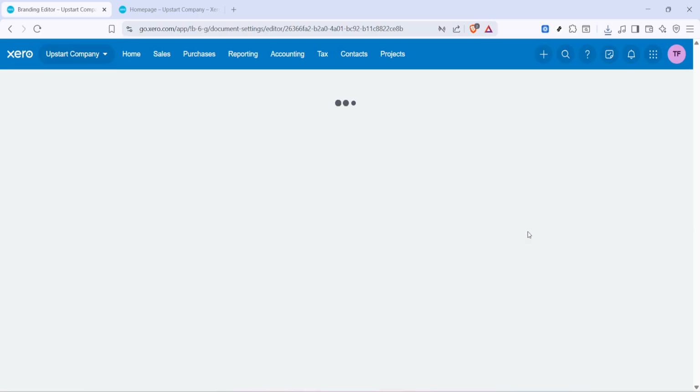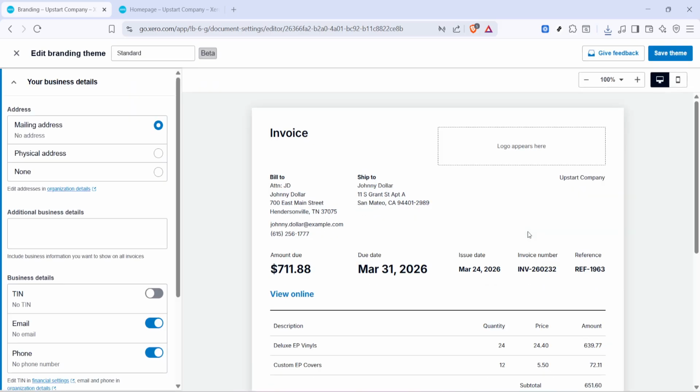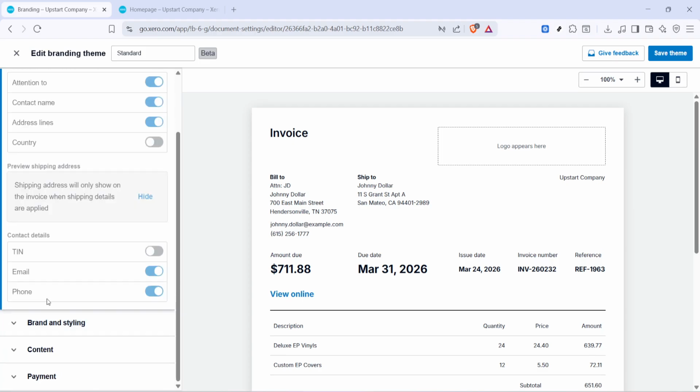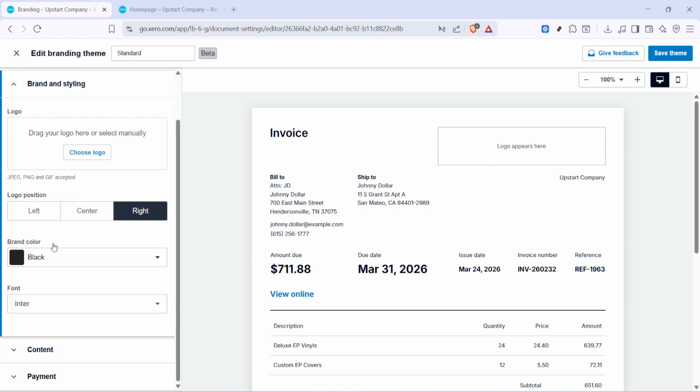This opens the live editor with a real-time preview, making it easy to understand how each change affects the final document. Here's where you make the template your own. Add or update your logo so it's crisp and properly sized. Adjust fonts and accent colors to match your brand guidelines. Check your organization details, legal name, address, and tax or registration numbers, and make sure they are accurate and formatted the way you want them to appear to customers.